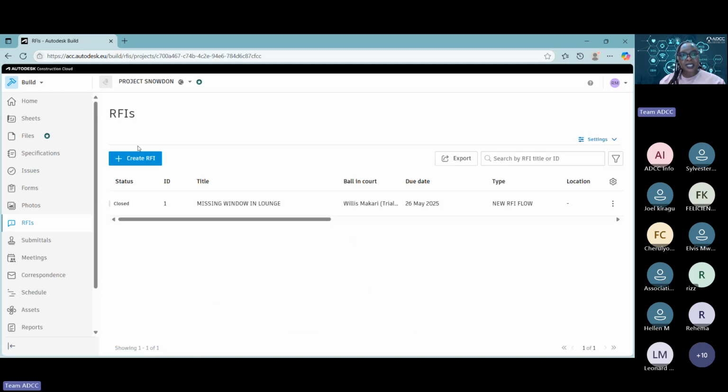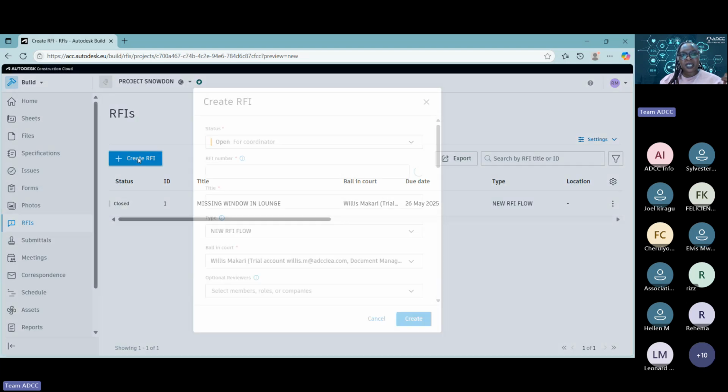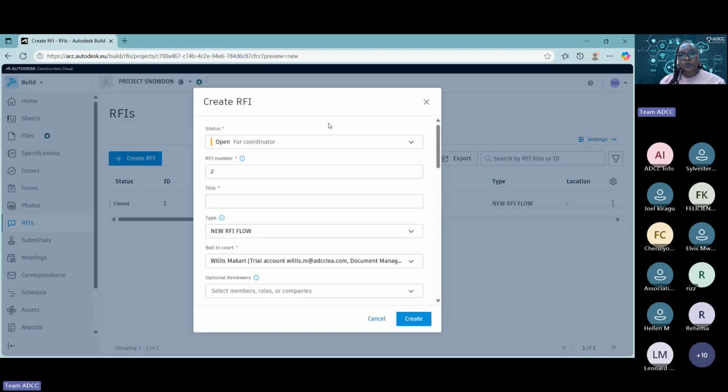So with RFIs, it's as simple as clicking on create RFI, and then based off on who you need this request for information from, create a number for it, enter the title, and then using the drop down, you can either create a new workflow or use the default RFI workflow.